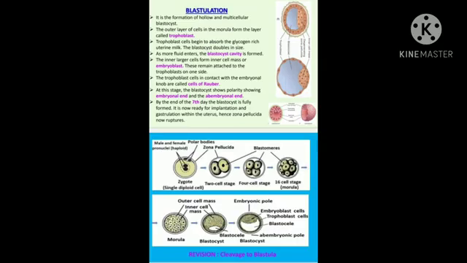Thus they begin to absorb the milk that is called as what? Uterine milk, and it is glycogen-rich milk. Okay, uterine milk. So cells from the trophoblast begin to absorb the glycogen-rich uterine milk. The blastocyst doubles in size due to the absorption of the glycogen, from 0.15 mm to 0.30 mm, with more fluid entering inside the blastocyst.